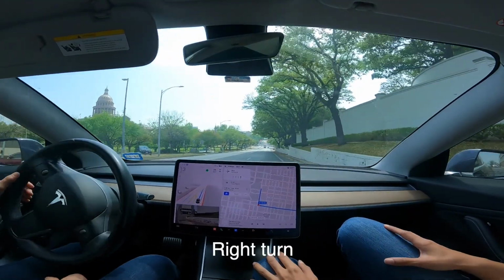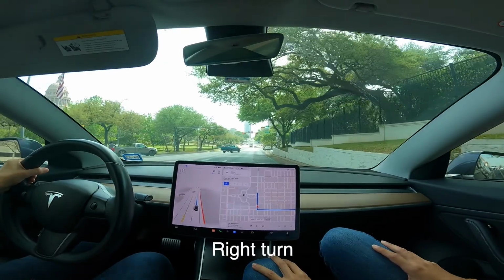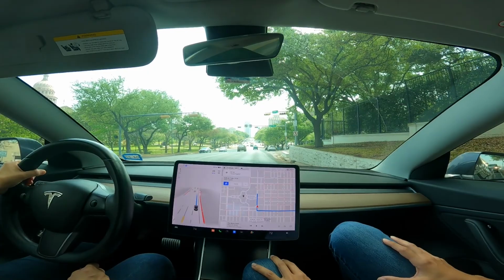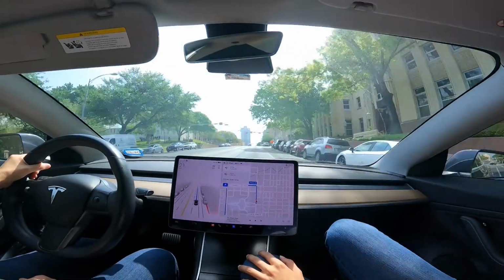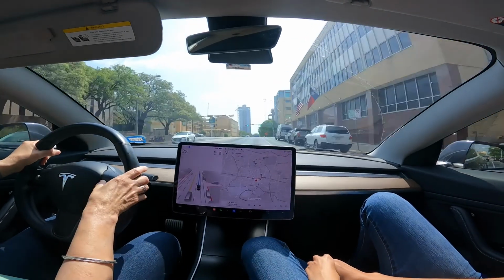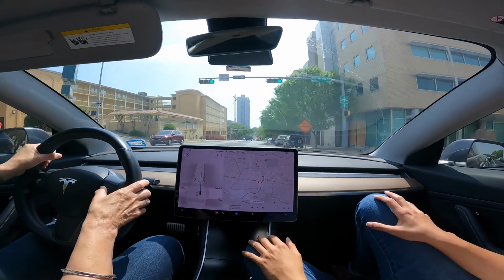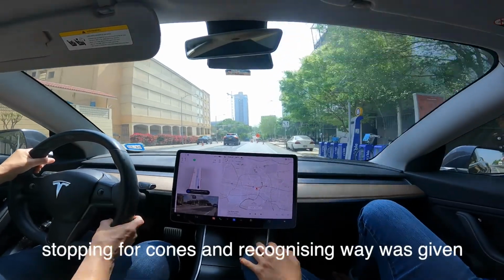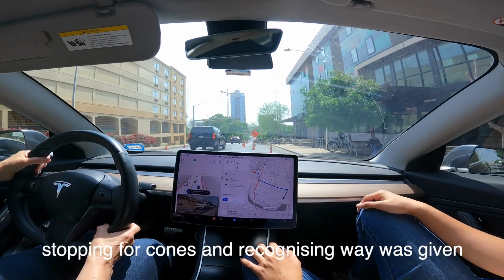Again, it's not easy, right? As a driver who's operating this vehicle, if you have used autopilot or FSD before, you know that if you nudge the steering wheel just a little bit too much, you actually do cancel away autopilot or FSD. So when you do use FSD beta in the cities, right, I'm pretty sure it's going to take some time to understand the vehicle and not accidentally disengage it. So I thought Deborah was super amazing with the drive. She would shadow the steering wheel just to make sure that she wouldn't disengage autopilot.